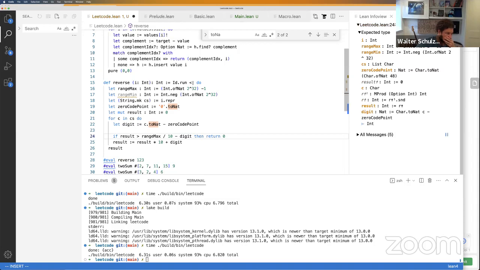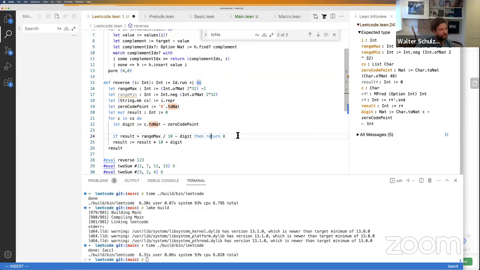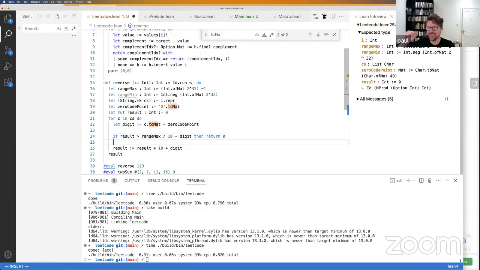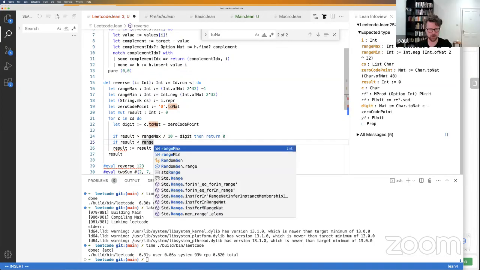Then we got nest. No, I don't think you need to. Oh, because this is Lean. We don't need this. Nice. Yeah, this is Lean. Thank you, Lean. And yeah, we just need to do the same for range min.